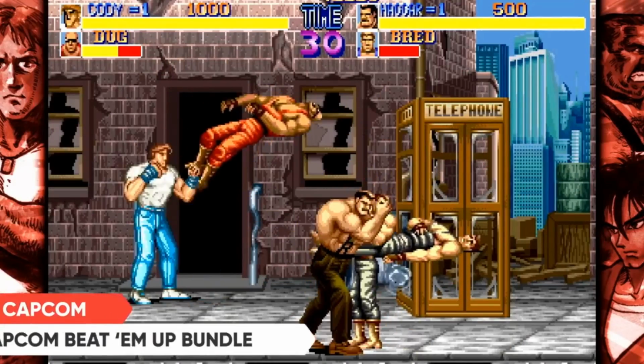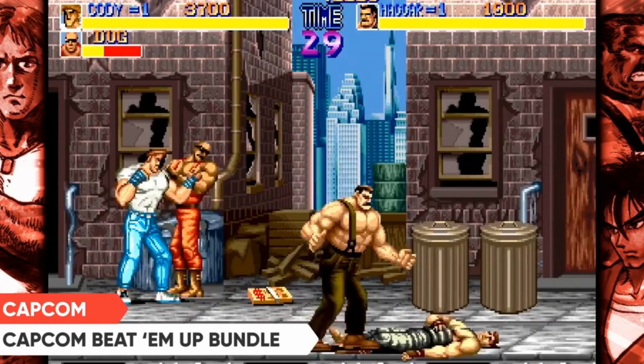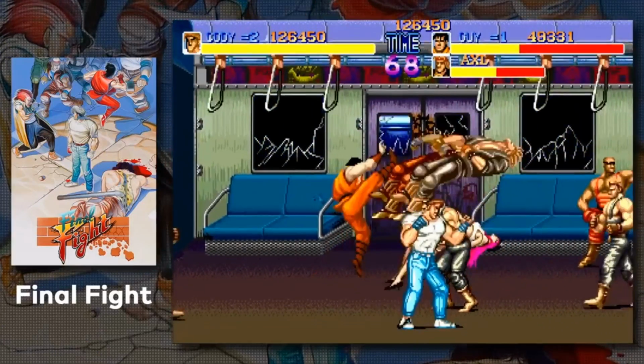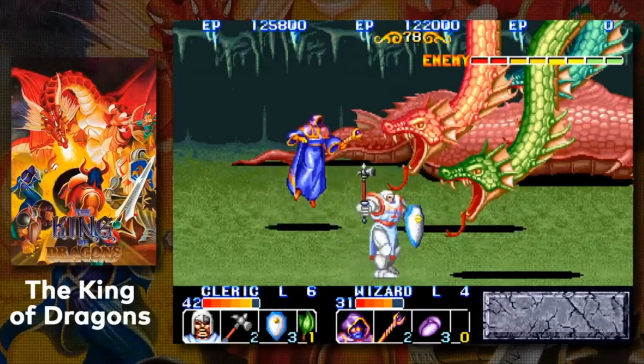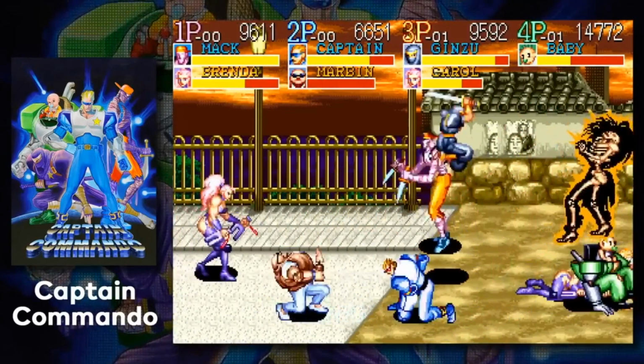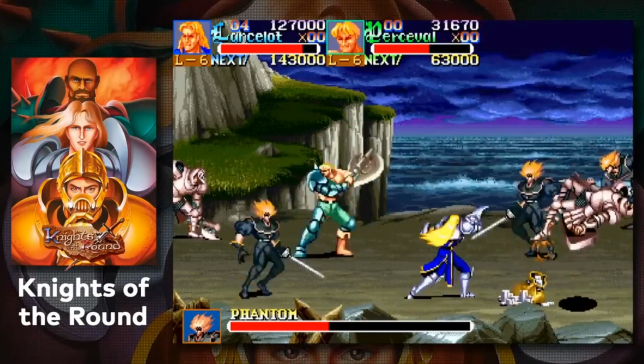Now, the next game on this list is a Japan import. This game did get releases digitally in other regions, but I believe Japan is the only place where they got a physical copy for this game. And in Japan, it is titled the Capcom Belt Action Collection. Now, here in the US, this is known as the Capcom Beat 'em Up Bundle that you can buy digitally. And I believe that game does go on sale digitally for really cheap. But if you want the Japan import physical copy, this can go anywhere from like $30 to $50.